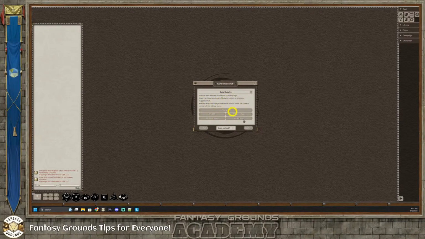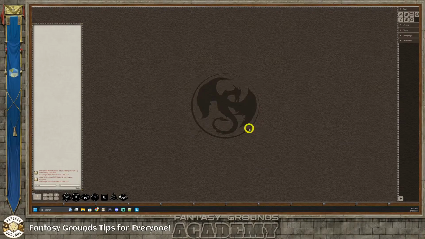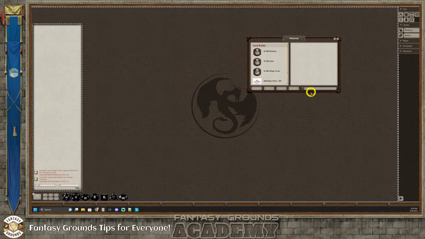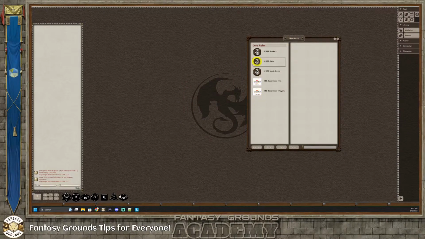So once I've done with that, I'm going to go ahead and hit next. This takes you to the options, so I'm not going to worry about that right now. So just go ahead and hit finish. And once you hit finish, that's pretty much your loading. And if you go to the library on the top right and you click on modules, this is what I just loaded. So that's how you load your modules or your basic content.